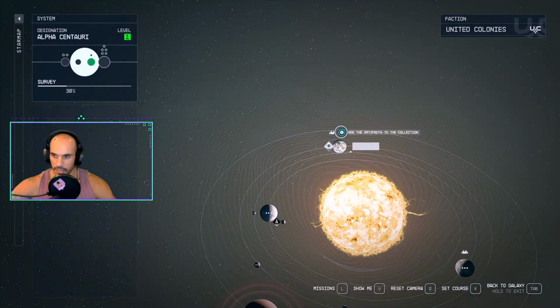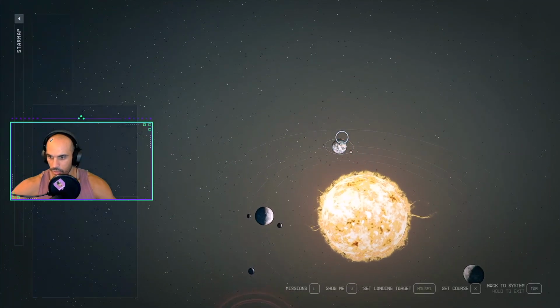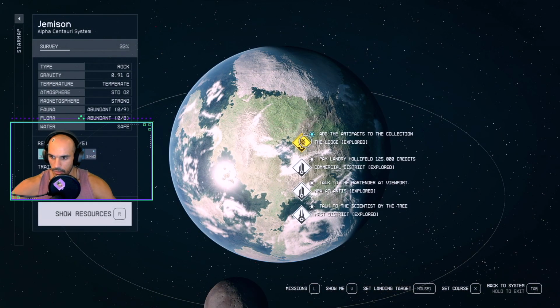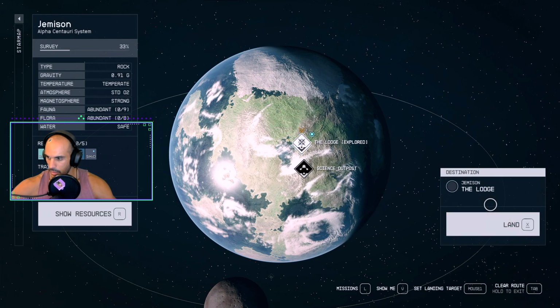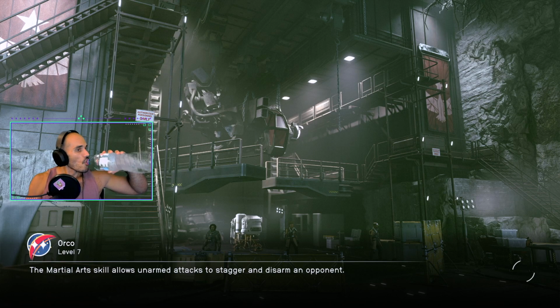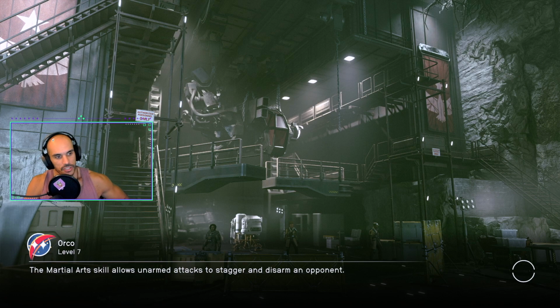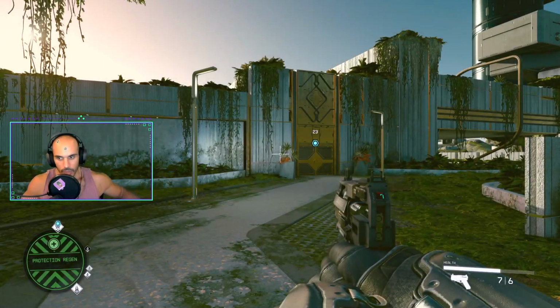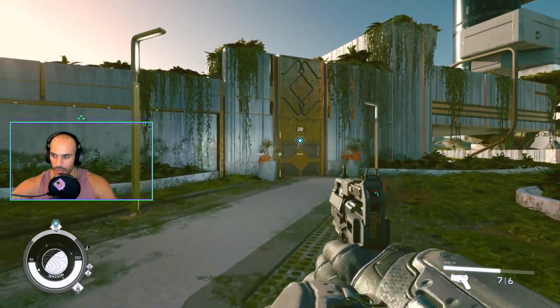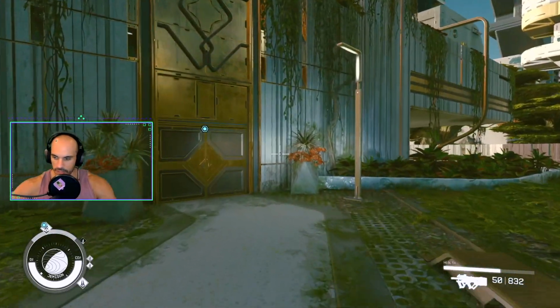Let's get back. Add the artifacts to the Colosseum. Indeed. Yeah, let's go to the lodge. I wonder if there's more to it than just getting the artifacts. Oh man, I want to fire this gun so much.